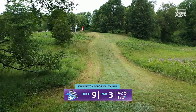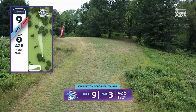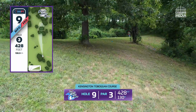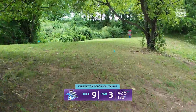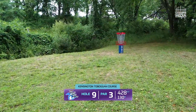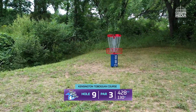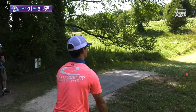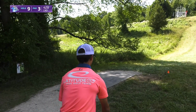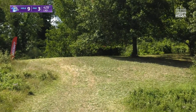Another very uphill hole, but this one is definitely reachable. You're going to see a lot of players throw a roller or a flip-up hyzer down this right gap. If you're playing the air shot, you're just trying to get edge of circle left side. The roller can get up into these bushes long or get more towards the basket. And I think this guardian tree at the top of the hill has some limbs that are growing really long and kind of arching over the basket here. So you're starting to see a lot more roller plays and just a lot more direct shots at the basket.